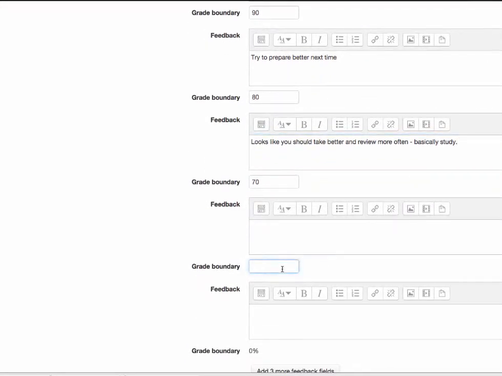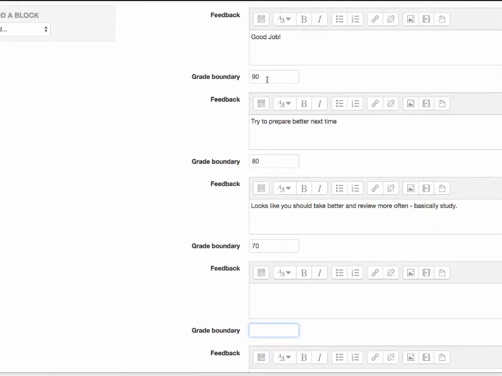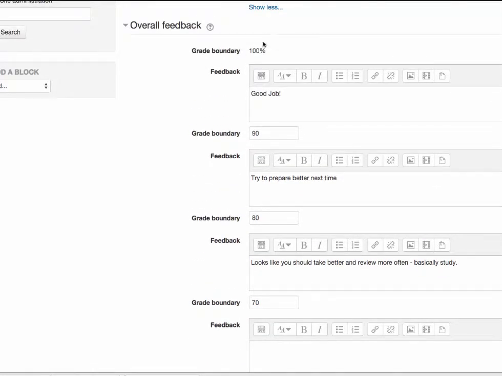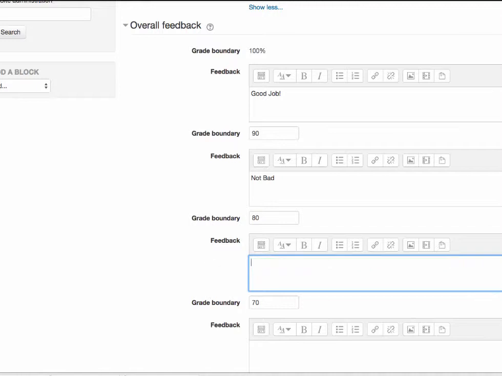And then you can say if it's less than 70, let's say below something. Because I think this is when it's below 70, you get this. When it's below 80, you get this one. No, maybe it's the other way around. Oh, this is the 100%. Good job. 90%. Not bad. 80%. A bit more studying would get you to an A, for example, right?